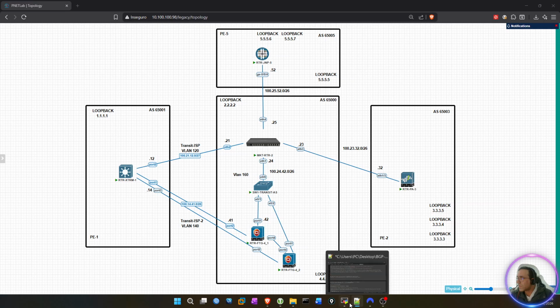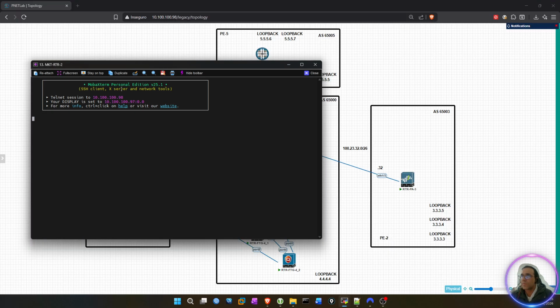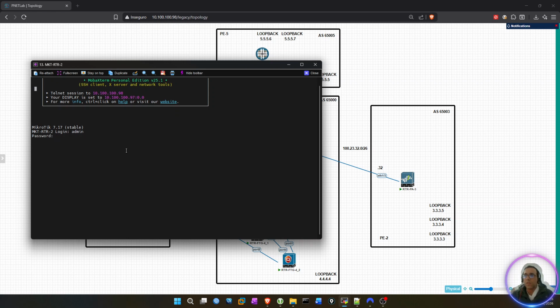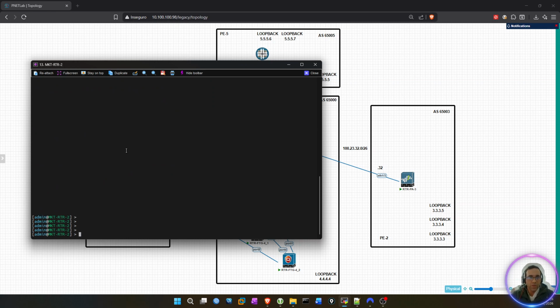Let's go to our Xtrm, to our MikroTik, sorry. Okay, now we are here. We are going to routing, BGP connection, and we are going to set our router Xtrm peer 1.